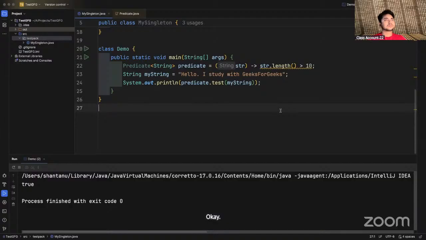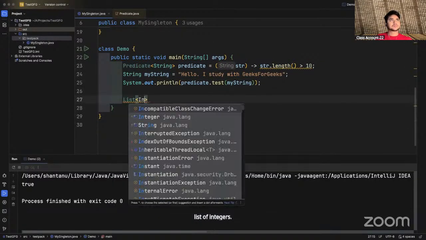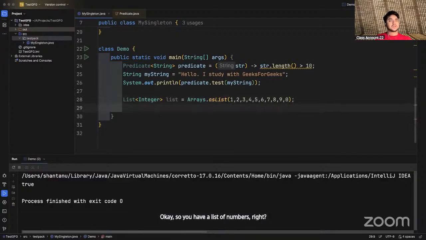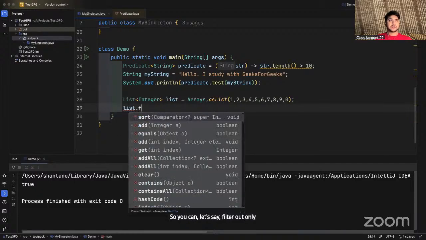Okay, sir. When we are using that collector, we are making a new array list. Yes, you are indeed making a new list. So for example, let's say you have a list of numbers, and you filter out only even numbers.